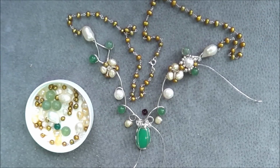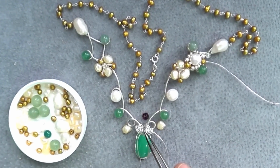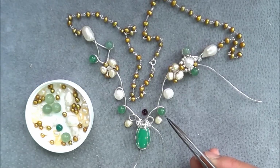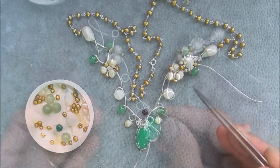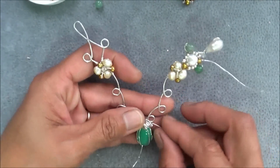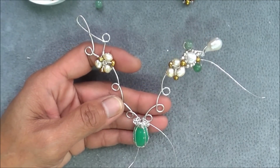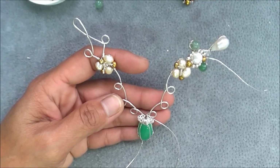So this is a preview of the statement pendant that I'm working on, where I'll be attaching the chain necklace that I just made, and I still have a long way to go. And it will have a faceted garnet on top sitting here, and the main focal stone is an Australian jade or chrysoprase. Also, I'll have some round jade beads with different shapes of freshwater pearls. And as you can see, I still have a long way to go, but I will be posting a video of how I made this statement pendant to go with my pearl chain necklace using a loop and wrap method. And I think it will be a beautiful piece of jewelry.